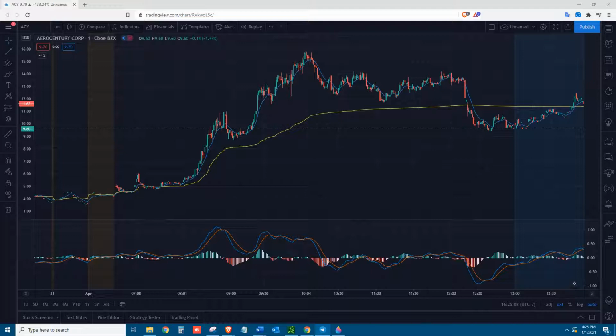The best way to picture a bounce play is like thinking of a basketball. Imagine if you took a basketball and you threw it. How is it going to bounce?